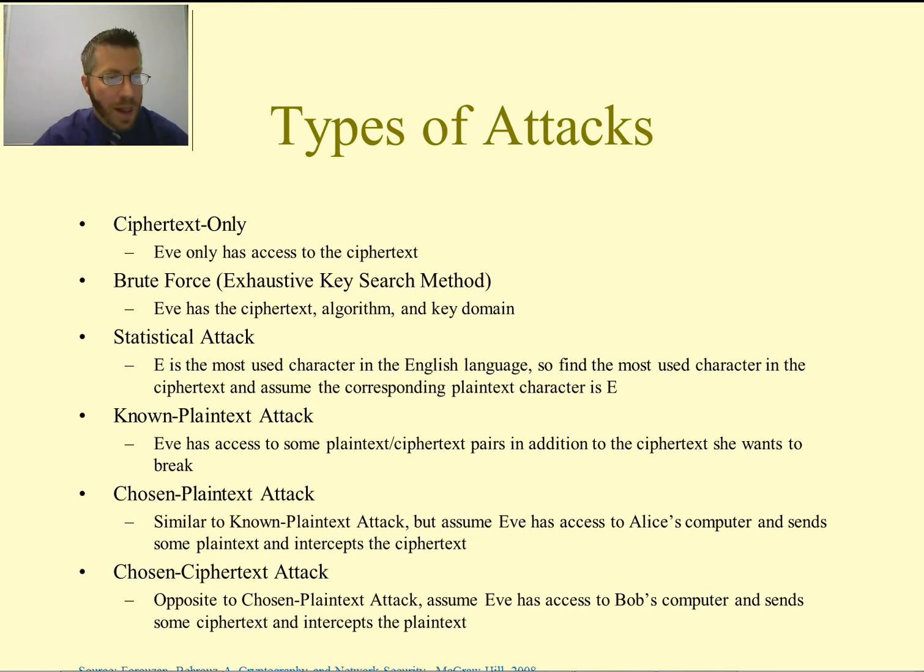The third bullet there, the statistical attack. The statistical attack is a really interesting one because it takes advantage of understanding what letters are used most commonly in different languages. In the English language, E is the most commonly used letter. So when you are looking at the ciphertext that's being transmitted, if each character individually was being encrypted, you might be able to figure out what letter in that ciphertext is E, because you would just see the same combination of characters in the ciphertext relating back to the plain text. So that would be a statistical attack. That's just one of the terms, meaning that E is the most commonly used character.